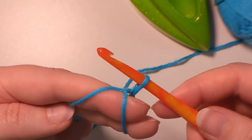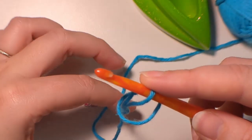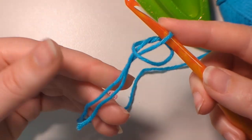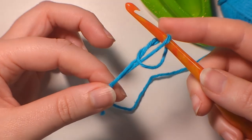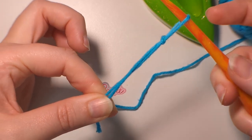So I'll try to show you that from a couple of different angles. Now we very carefully take our fingers out. Now, pulling both of these tails — so the little tail not attached to anything, and then the tail attached to the yarn — I pull both of these, creating a knot.